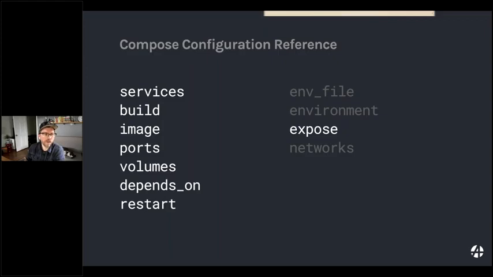For our purposes of Apostrophe, we are going to want to mount some volume so that we can share some data between our host machine and the container itself. We went over depends on. Restart is the strategy that Docker will use if there's an issue with the container. And lastly, expose is what exposes the ports to the host machine.